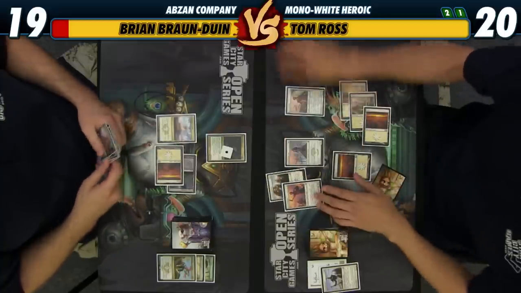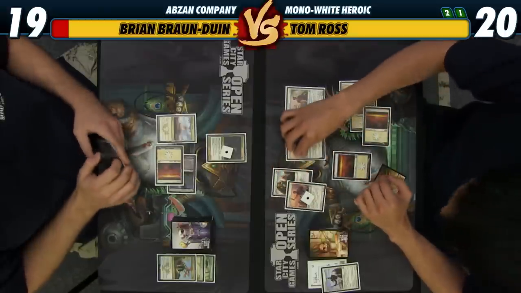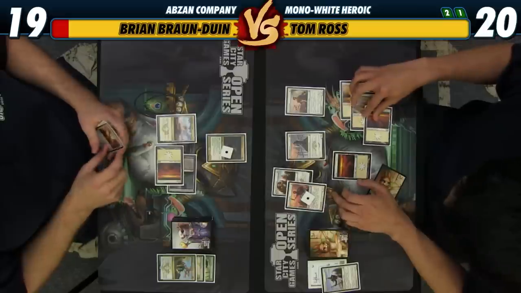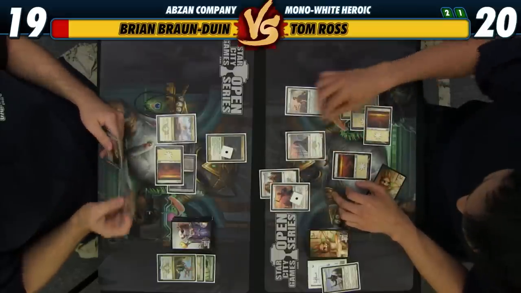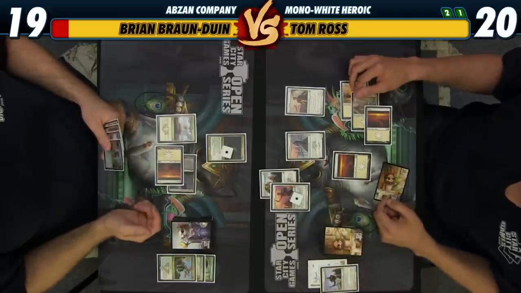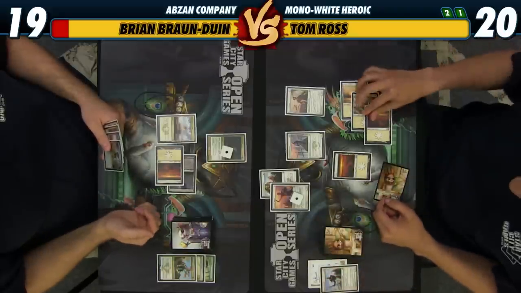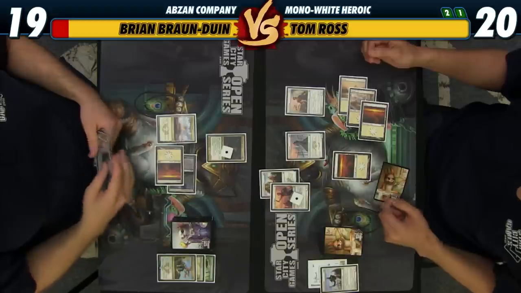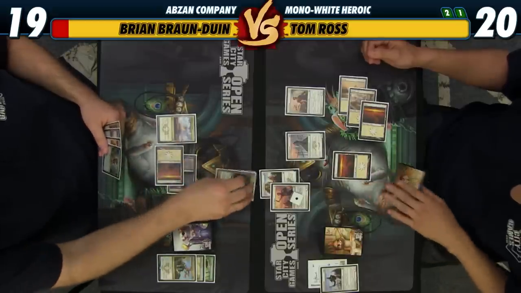Before. All right, right here. Sure. All right, so it's a 2-3 right now. Yep. You can make it a 3-4 if you tap it. Right. If you target something with it, then that's probably okay. I'll block. All right, go.